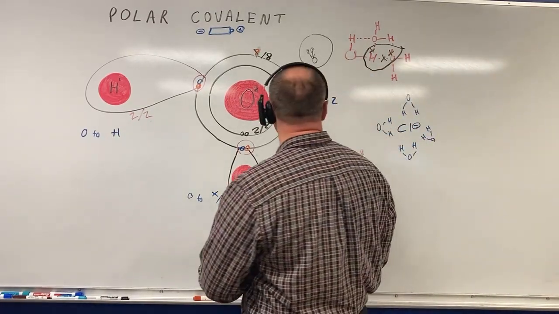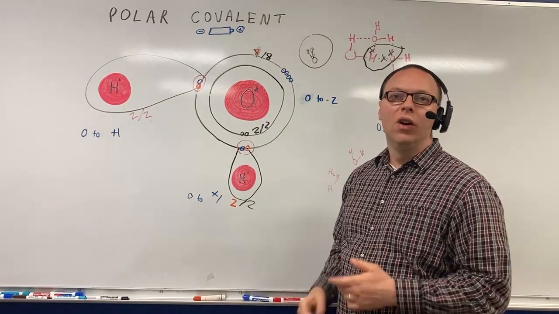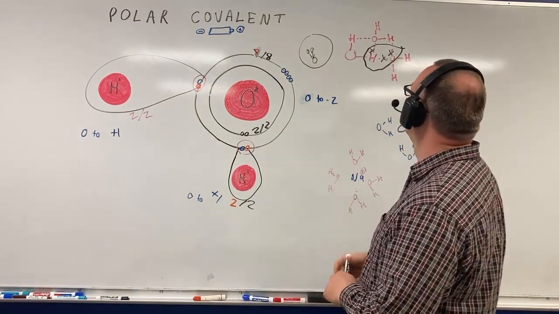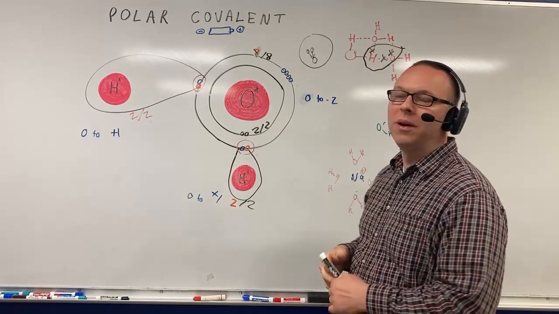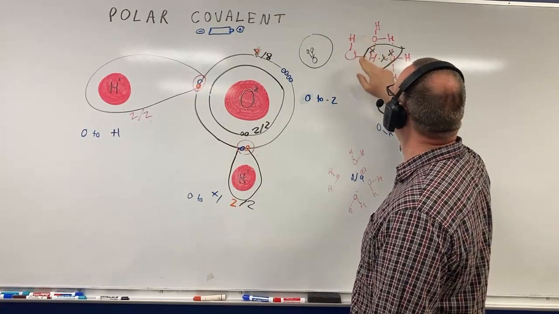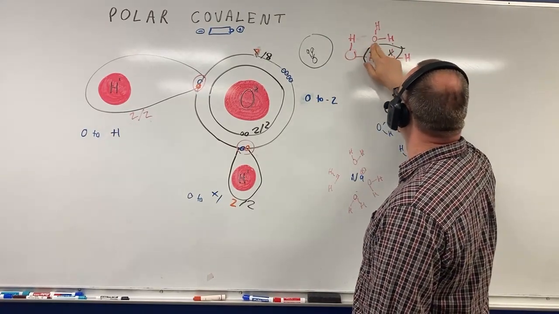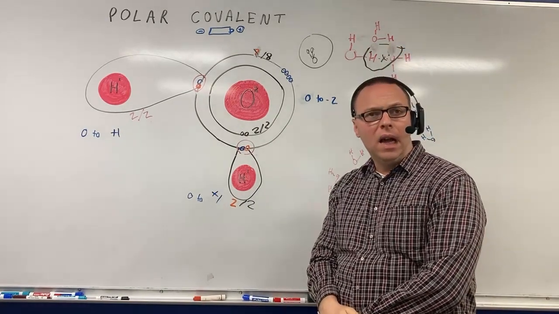Another thing that the hydrogen bonds do is explain why it takes so much heat for water to boil. In order for this water molecule to go into outer space or evaporate from the surface of your skin, we're going to break this hydrogen bond here. We're going to break this hydrogen bond here. We've got to break this hydrogen bond here. And that takes a lot of energy.